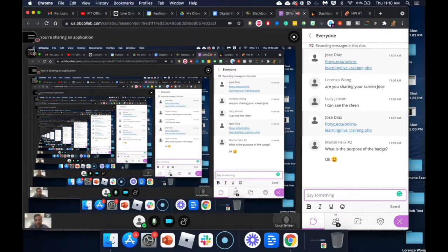Martin is asking, what is the purpose of the badge? Well, I can tell you from speaking to other faculty that if you have experience with creating videos and teaching online, and you put that on your profile, either on LinkedIn or on your resume, I can almost guarantee it will increase your chances of getting hired for a teaching position in almost any school. A lot of schools are looking for experienced professors who have taught online and know how to make videos.